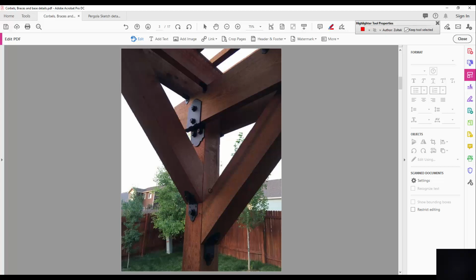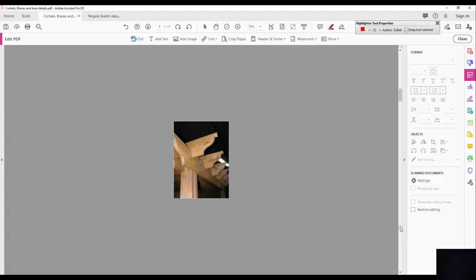This one's a better one. But this is a mechanical means of attachment, and it's a slightly nicer look. It's a wrought iron type of look to it. But again, it's just another style. This is using timber, which is similar to the post or the same as the post, and just cut at diagonals. There may be a mortise and tenon joint in there. It's hard to tell by that picture.